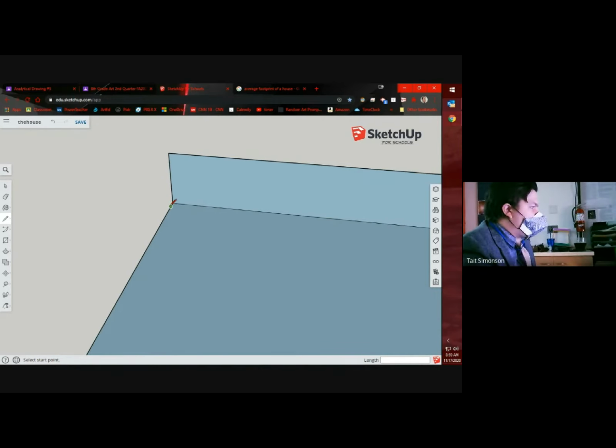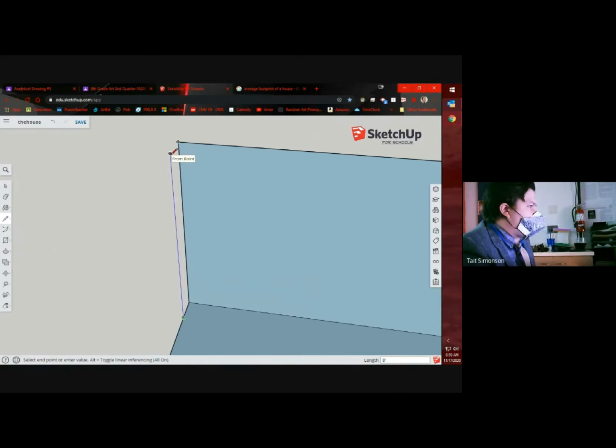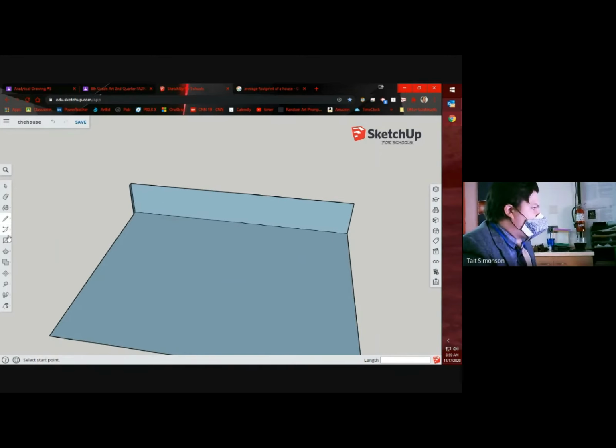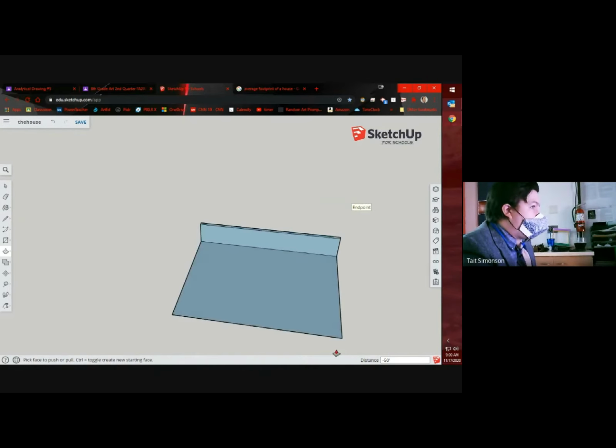And then if I zoom in a little bit, I can see that I have another end point there. That right there is that 1 foot line. So what I'm going to do is then go up. And you can see it has that little engaged spot showing me I'm directly over from the top of my wall. I'm going to click and then click again, and now I have this little section. Now I'm going to use my push pull tool, highlight over that, drag it all the way across, hit on that end point, and now I have a thicker wall.